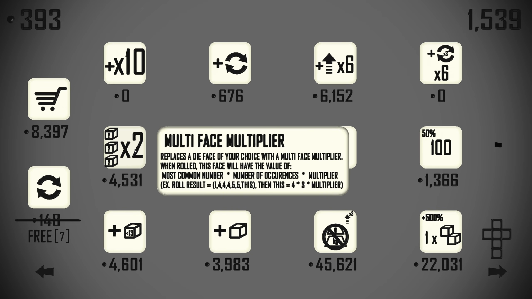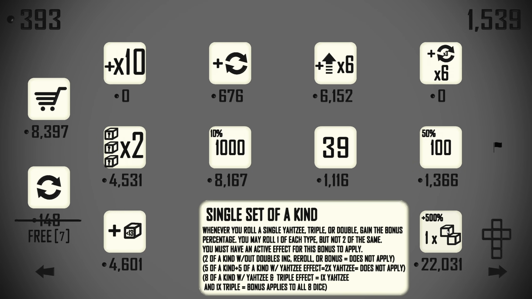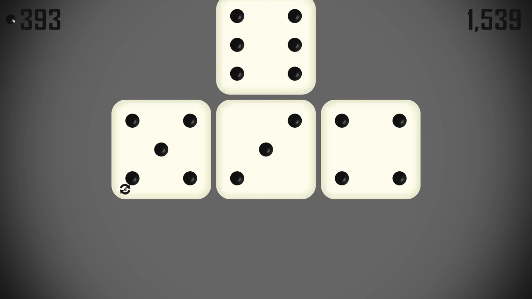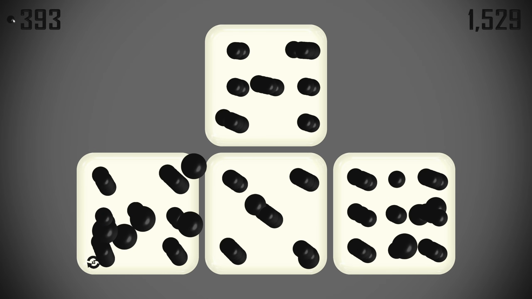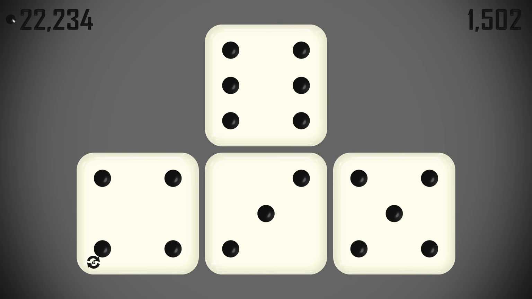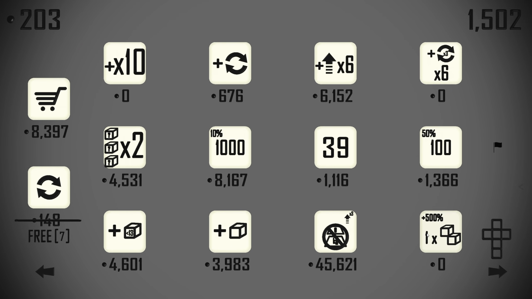Multi-face multiplier, most common number times that. I'm going to avoid that specifically for now. Let's take a single set of a kind. How quickly can we get to 2200 now? Oh, far quicker. Excellent. So that's our first passive.